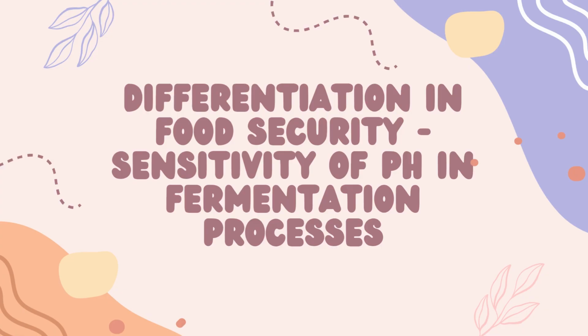And what's really striking, I think, is finding these, well, unexpected intersections. Your sources lay out a pretty clear line between the mathematical concept of differentiation. Right, calculus stuff. Exactly. And something as practical and vital as food security. Yeah. And it gets even more specific, doesn't it? Your material really zeroes in on one particular aspect within food security. It does. It talks about the sensitivity of pH, specifically in fermentation processes.